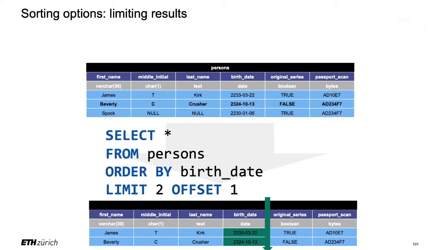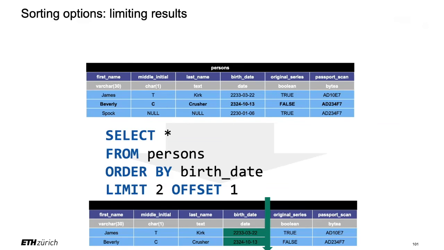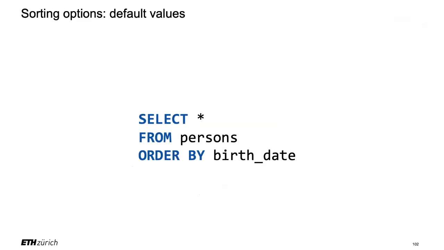Again, the best way to understand limit and offset is to think of your search engine where you click next 10, next 10, next 10. It's limit 10 offset 10, limit 10 offset 20, limit 10 offset 30, and so on. This is also very useful if you are querying enormous amounts of data and you just want to peek at the first 5 or the first 10. If you add limit 5, you will get a quicker view of the first 5 than if you try to print the entire table. So limit is super useful in practice.